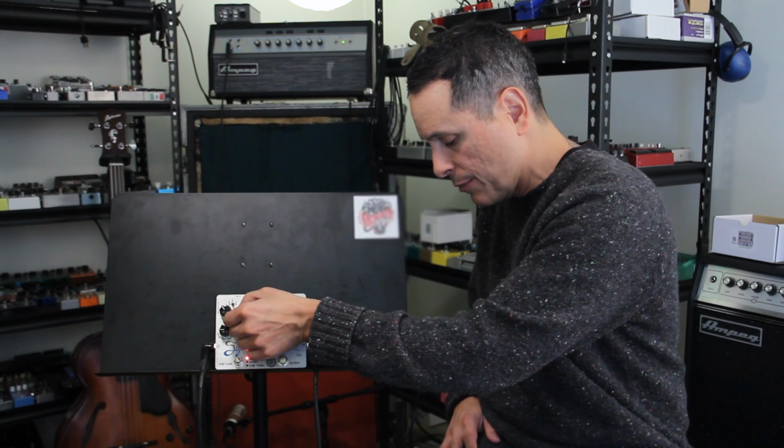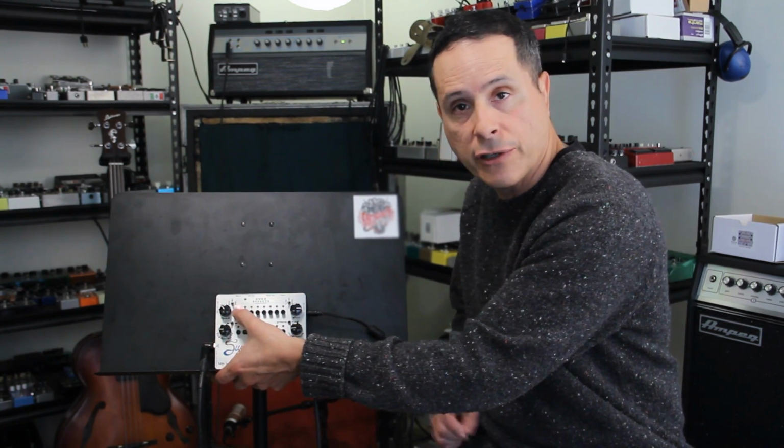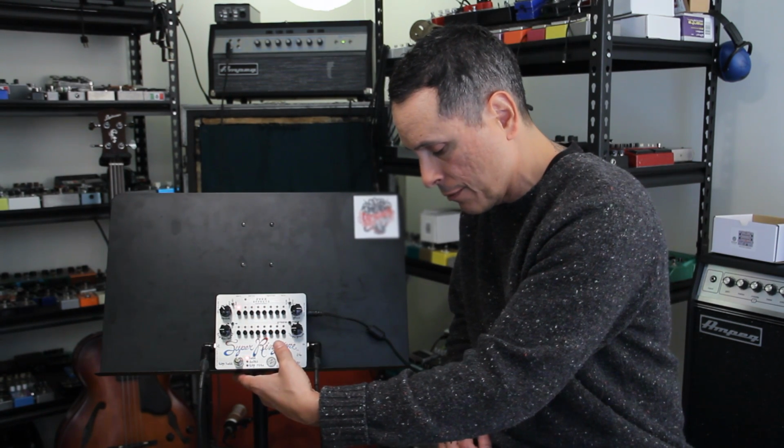So when I went like this, let me hit it again, and I'm going to hold the freeze pattern here, and then I'll be able to turn it. You'll see how the ring mod sounds. So here we go.